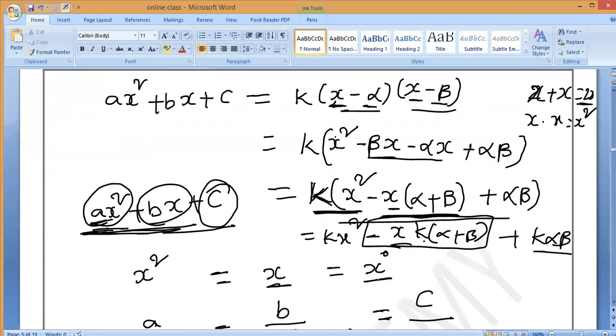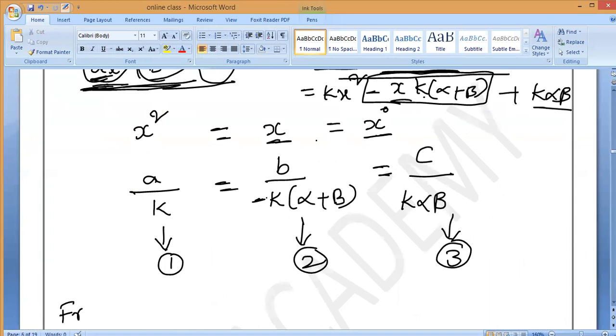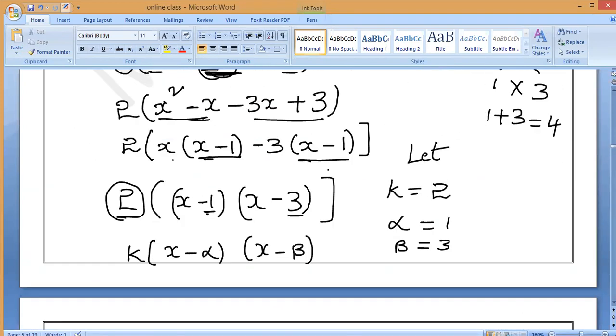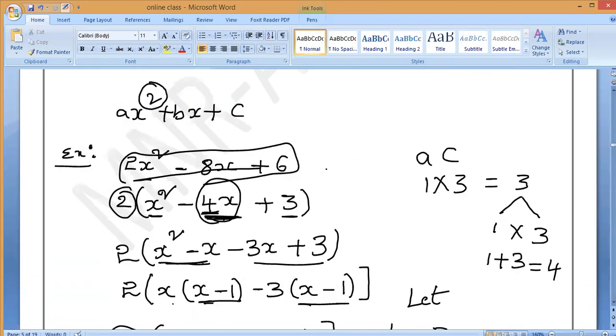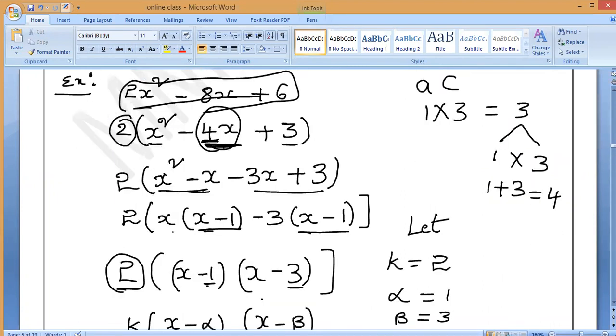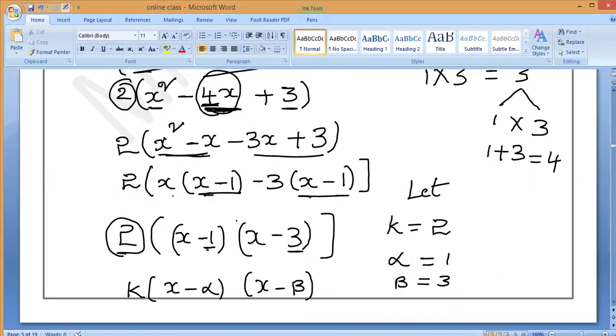That's why. Actually here, what is the main purpose of this? We have to find the relationship between the coefficients and what? Zeros and coefficients. That is why we are doing it like this. Like in the sense of alpha plus beta equals minus b by a, like that it will come. Correct or not? So to find that relation, we are doing this process. We have to prove that with some example. That is the reason.